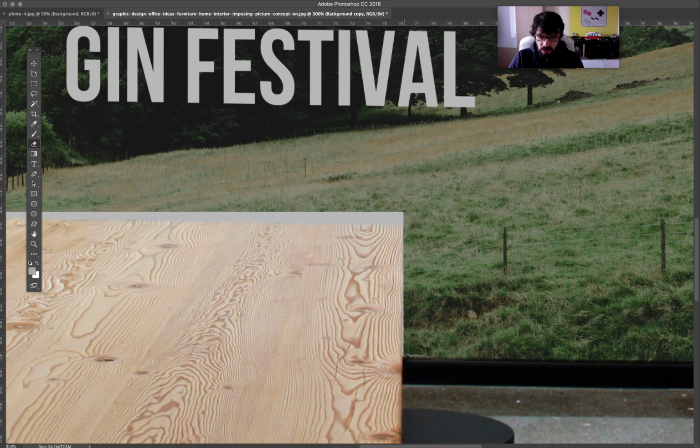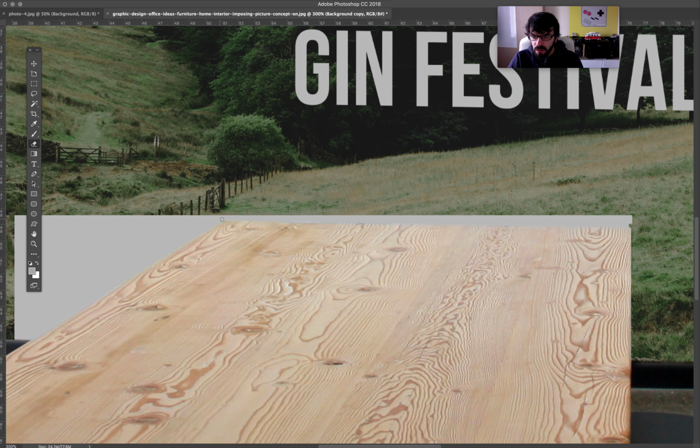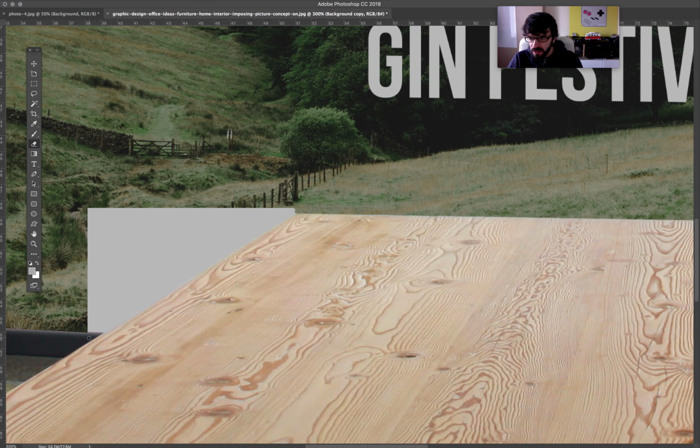So then I'm just going to delete the image where I don't want it, using the eraser tool here. The thing about the eraser tool is that it doesn't give quite as sharp an edge as the selection tool, which blends it into the image a little bit better. All things that help make it look more realistic.